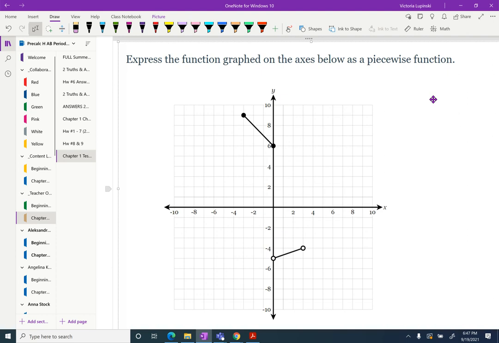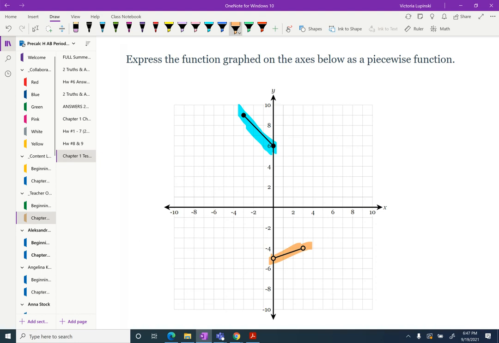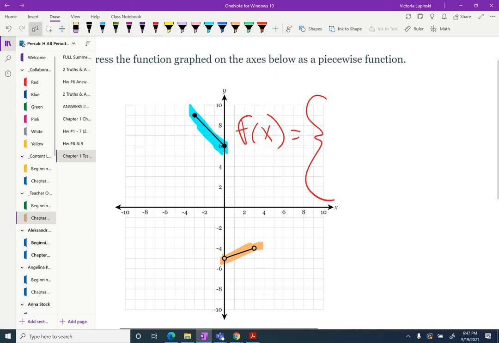Okay, thank you. Okay, so again, this is a relatively simple one, but it doesn't hurt to start with an easy one. So here, if you're talking about writing a piecewise function, you again have to identify the two pieces. So I have one piece here in blue, and then a second piece here in orange. You have to give this piecewise function a name. You can call it f of x, you can call it g of x. I believe on the test, I tell you what to call it, but you have to give it some name. So let's say that we're starting by looking at the blue piece.